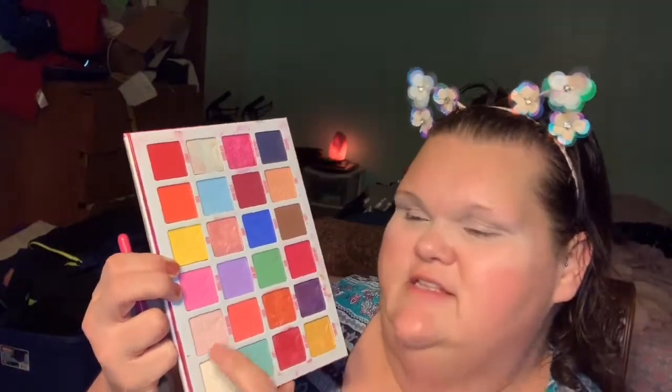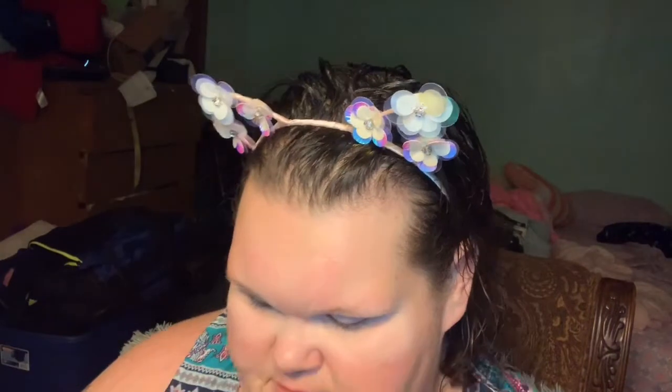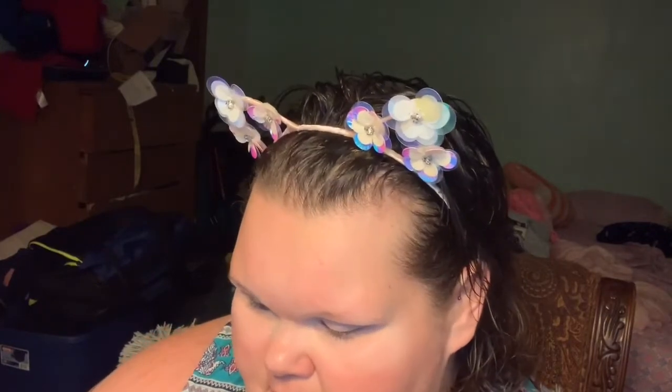Pink here or white to set things. I don't want to set too much of this because I really want that all to pop, but I'll probably set up here so we can blend out that crease and stuff. So let's do that, okay? I'm going to dip into, what's this called? Good Morning. And that's this light pink. I'm going to use a Sigma crease brush, the diffuse crease brush. It's an E38. Just going to load that up on the brush.